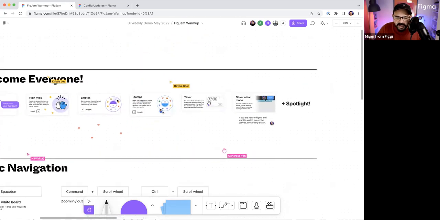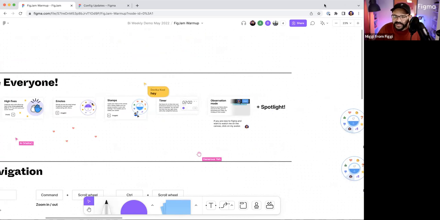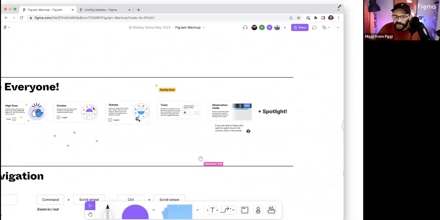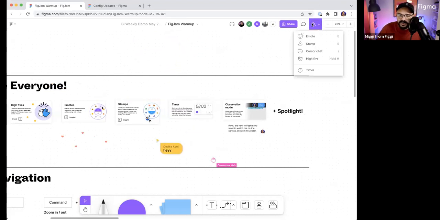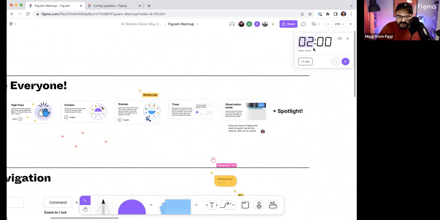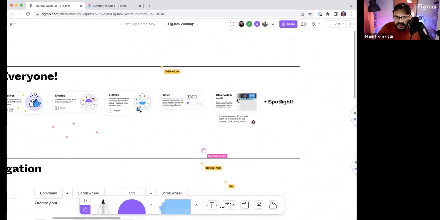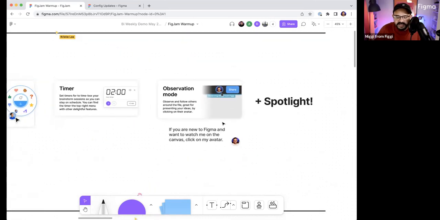All right, cool. Also, when working in FigJam, if you ever need to time anything, so let's say you're under a bit of a crunch or you're trying to give people their time back, you can go up here whenever you're working on a workshop or a brainstorm. You can click on the timer right here, and you can set that time. The one thing I want to highlight, which was recently announced at Config, is the Spotlight feature.